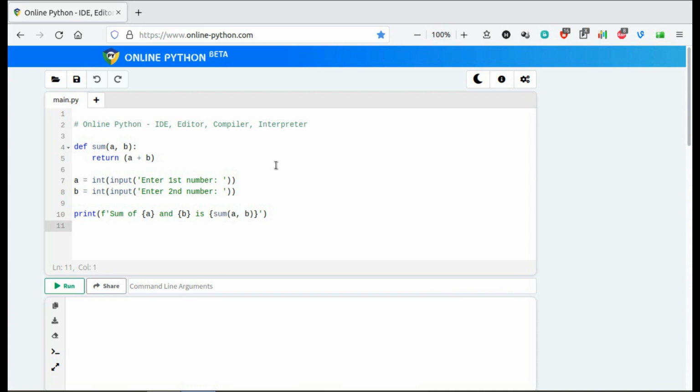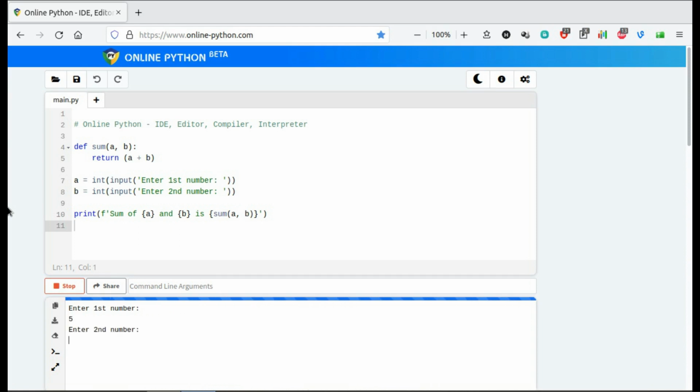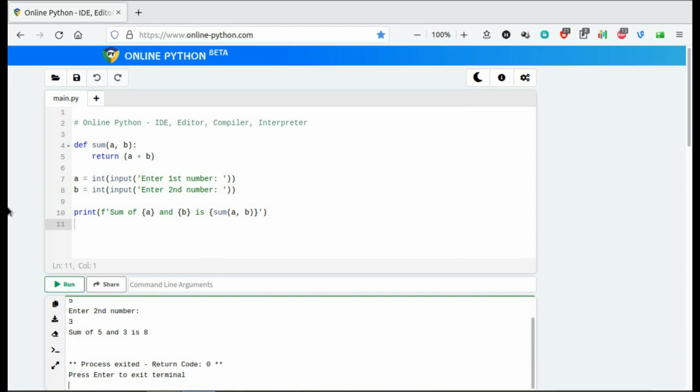And as you can see, when starting out, there's already a little program there, and we can go ahead and run that. So that's just like running the Python interpreter.